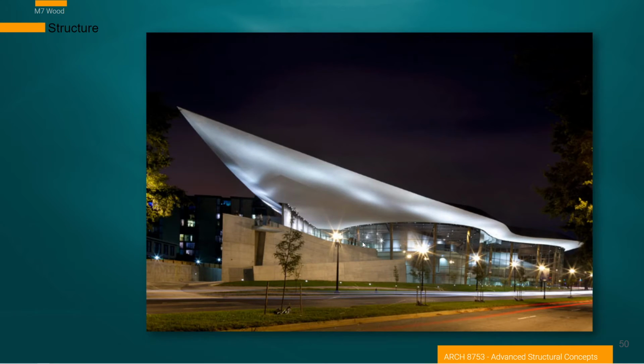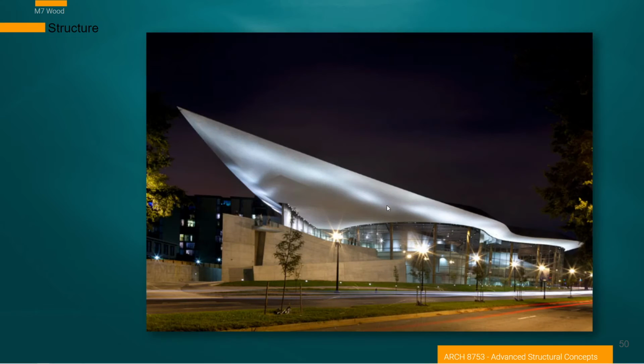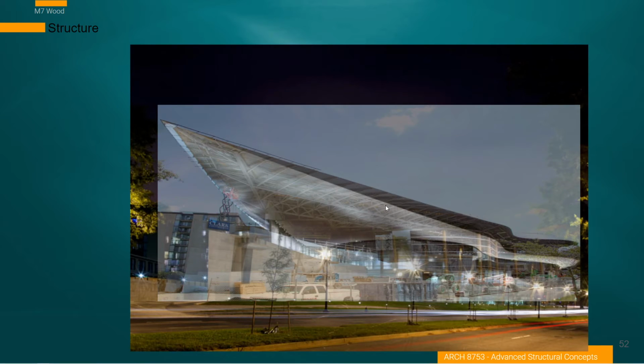I keep this in here because this is fascinating. I stumbled on this while I was doing a lot of research for this. I found this building, this idea of this tip way out here in space, carrying a snow load, resisting a wind load, to be really quite amazing looking. And I was able to actually find it under construction, doing a little bit of research. And because these are almost exactly the same image angle, I was able to place one over the other.